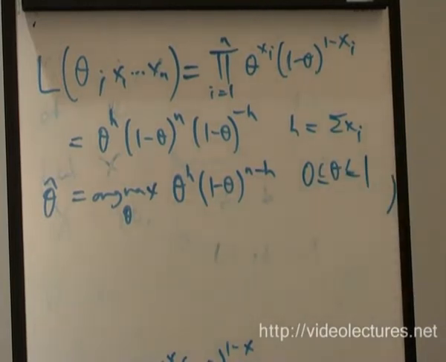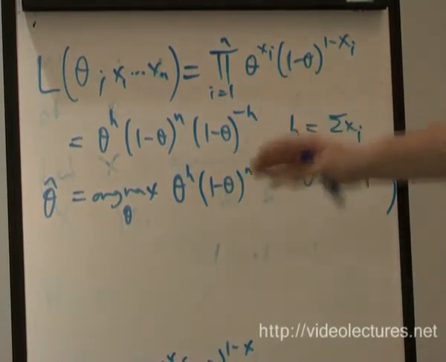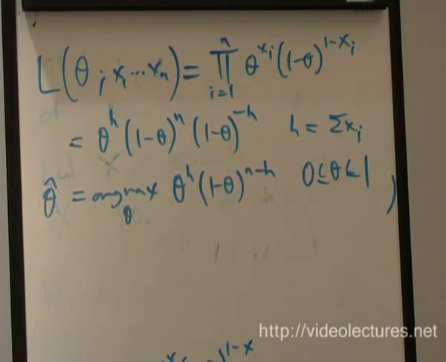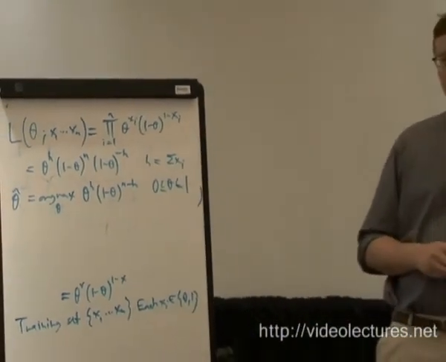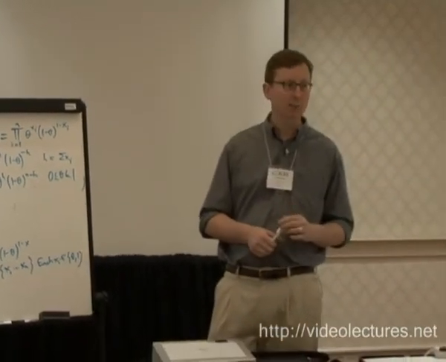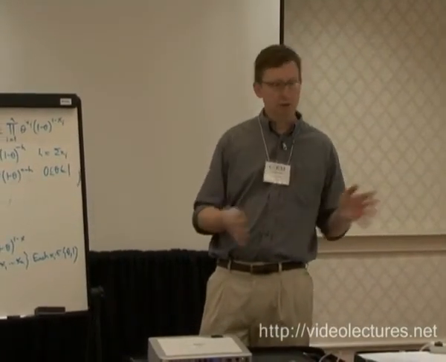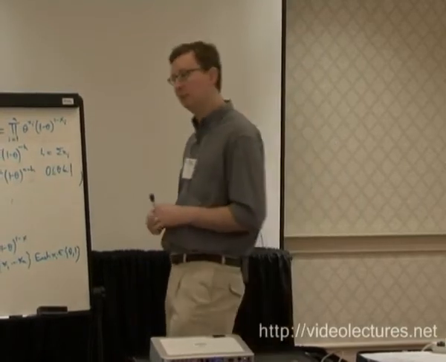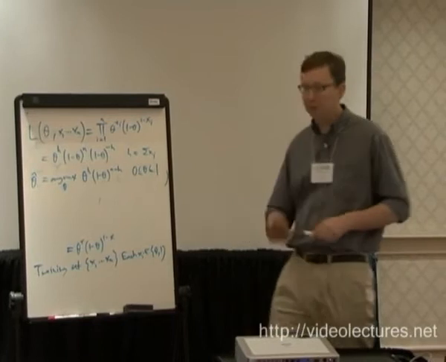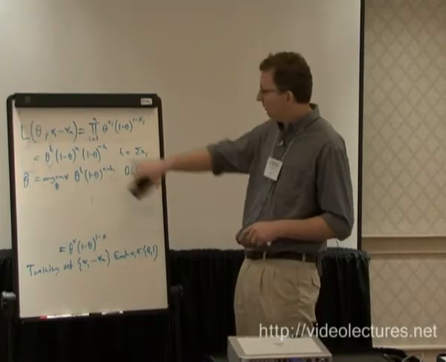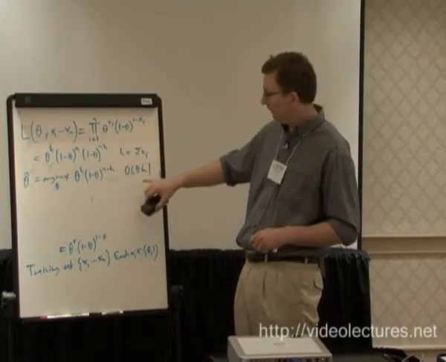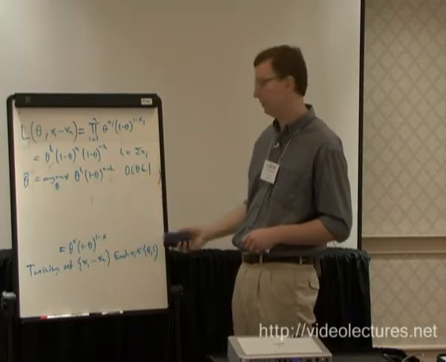So this is a little bit of an awkwardness. The parameter theta is not allowed to be any real number. It has to be a real number between 0 and 1. And so this maximization problem is not an unconstrained optimization problem, it's a constrained optimization problem. And generally speaking, constrained optimization problems are harder. You have to introduce Lagrange multipliers or other technicalities to solve them. This particular problem I can solve rather directly. But still, whenever you're doing maximum likelihood, one thing you need to pay attention to is whether it's an unconstrained optimization problem or constrained.